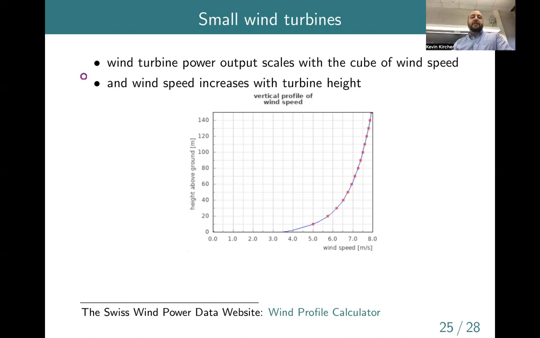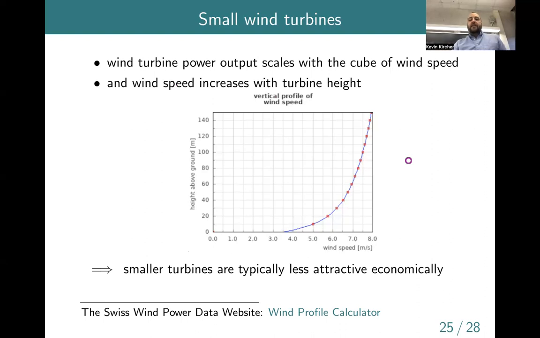But the issue basically is that the power output of a wind turbine scales with the cube of wind speed. And then wind speed increases pretty significantly with the height above the ground. So there's a boundary layer at the ground, right? There's a no slip condition, basically. So the speed of the air goes to 0 at the ground, and then as you get higher and higher up, it gets higher. So this is what the wind speed curve looks like. This is just a rough estimate. It's not real data, but it captures essentially the trend.